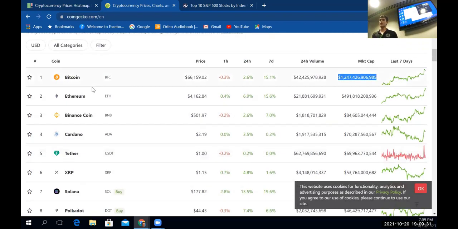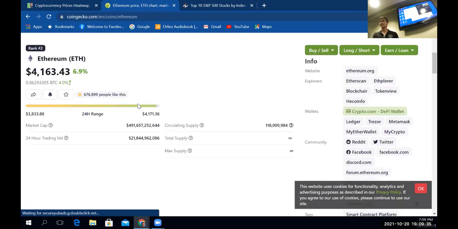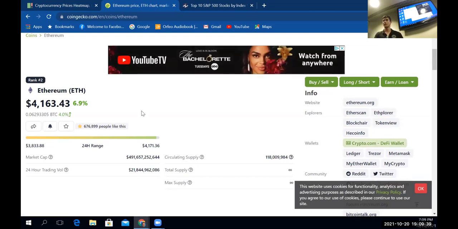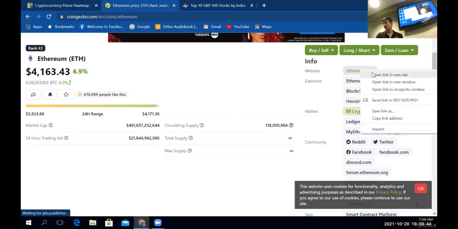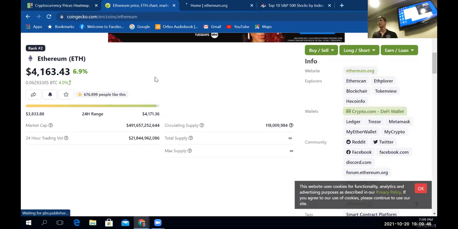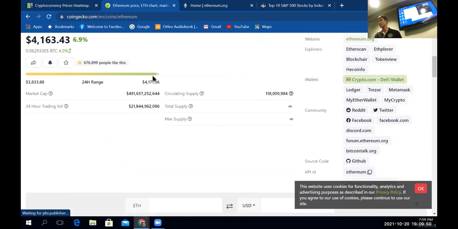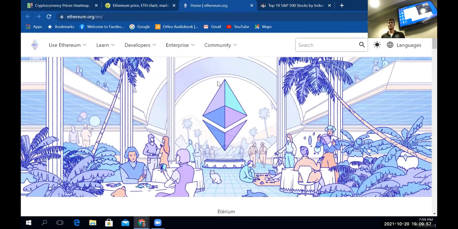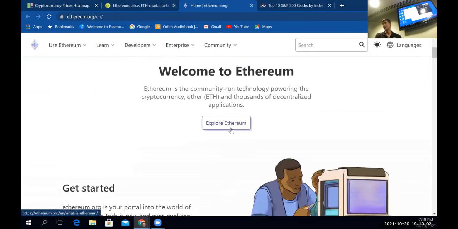Let's go ahead and start with Ethereum, because Ethereum really is the OG in the sense of altcoins. It's the first one to really branch off from Bitcoin. Just to walk you through the process: when you go to CoinGecko or CoinMarketCap, whatever you want to use, they give you a lot of resources on the ecosystem of what you're looking into. So let's go to Ethereum's homepage to see what they're up to recently and what Ethereum is all about.